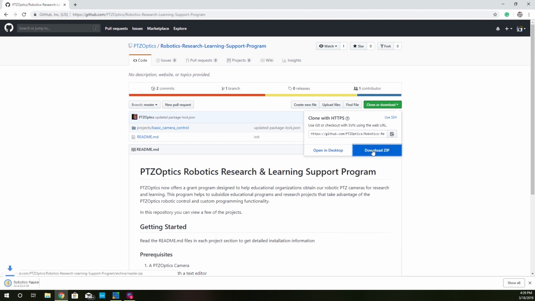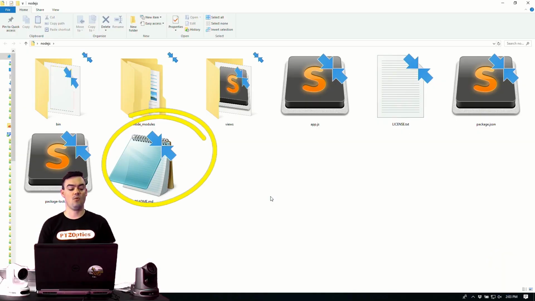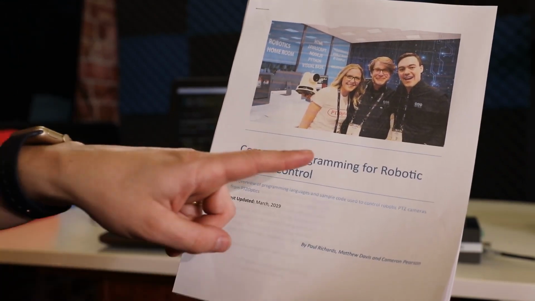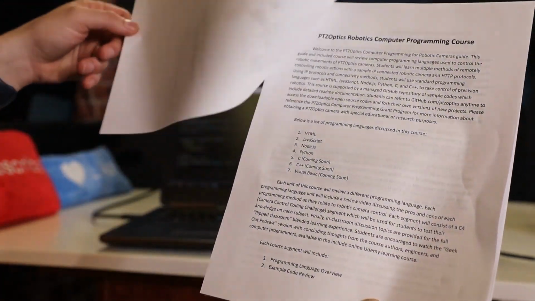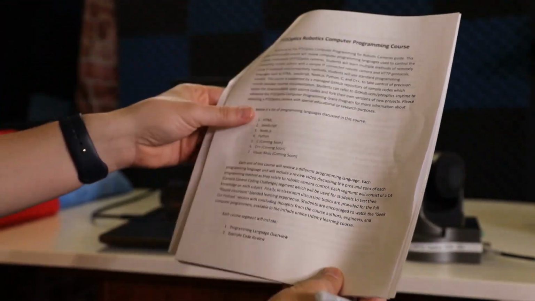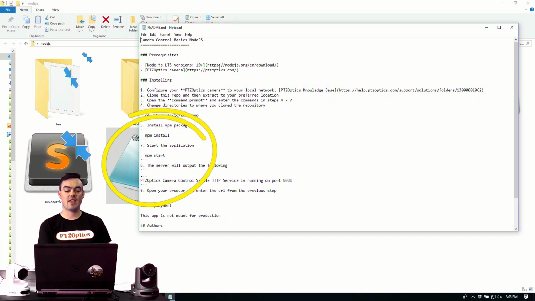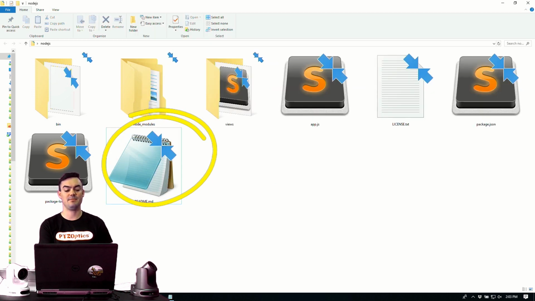So we have the README file, which is included with your documentation. I like to have that printed out personally because the step-by-step process is important. I can go ahead and open that up and show you what it looks like. This also is available via GitHub. And the very first thing it says to do is to download the Node.js from nodejs.org, the LTS version 10. So we're going to do that in just a moment.